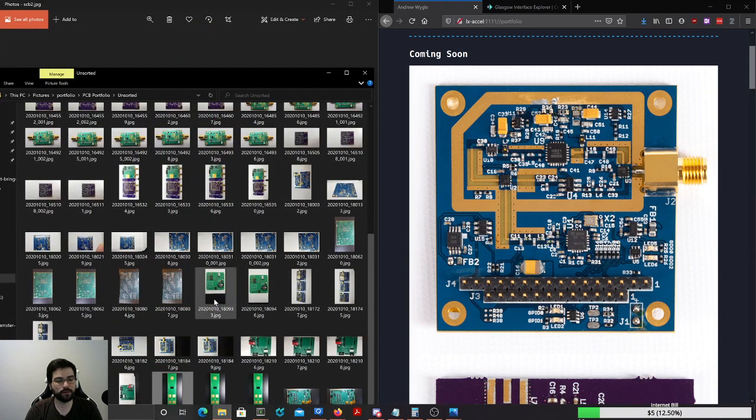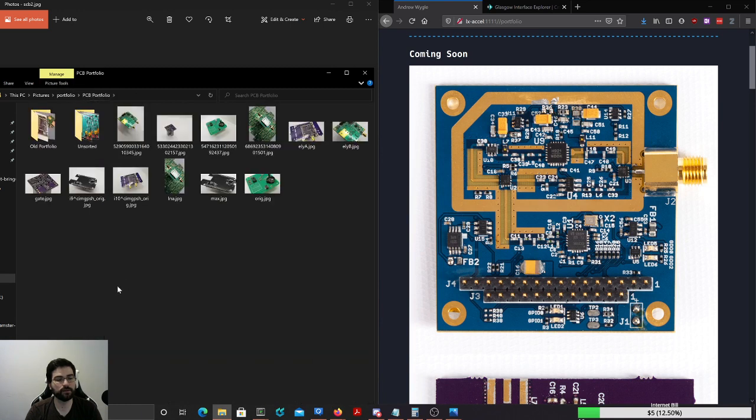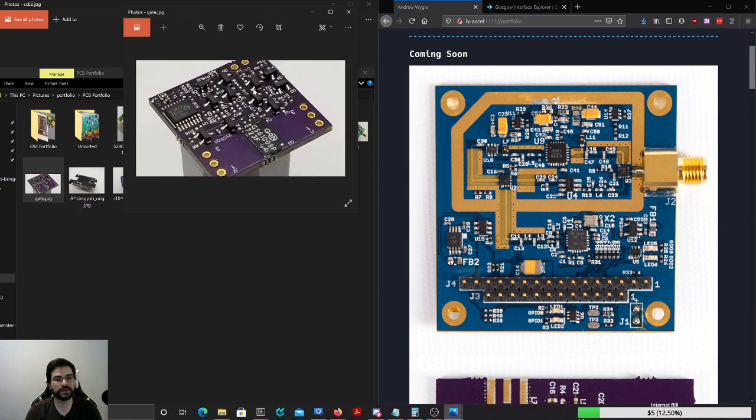Do I have anything else to show you, or do I get back to just kind of fiddling with the CSS and stuff? I don't think so. I think that's basically it. This is what product shots taken by me look like, aka terrible. This is that GAN controller again. It's sitting on a Lego. I have no idea how to remove the Lego.